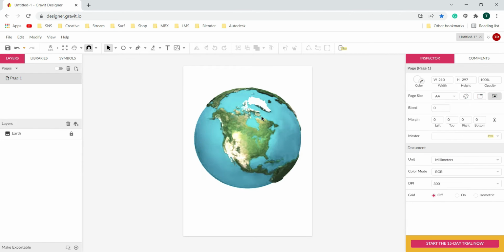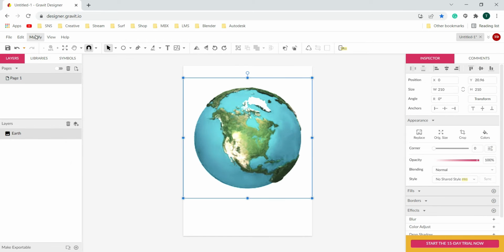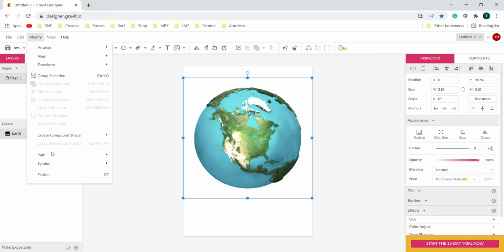Before that, let's understand one more thing which makes our job easier. Let's say we are in a hurry and we want to take the design out of the reference image. So what we can do here is unlock this for a while, select it, go to the Modify menu, then Path, and there I have this option, Vectorize Image. Now we need to understand that it is going to convert this image to a vector design.